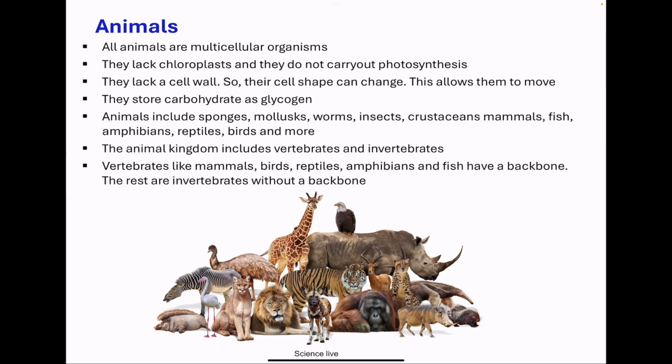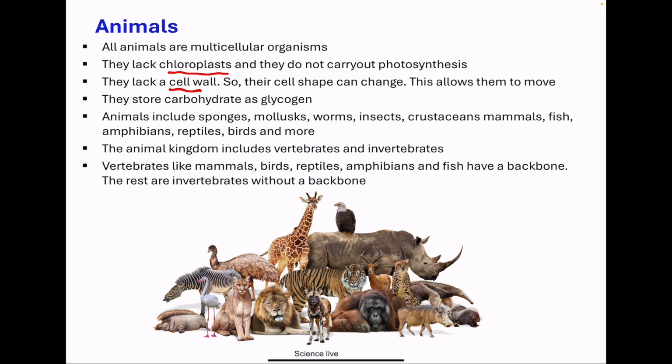Next we go to animals. This is another group of eukaryotic organisms. Animals are heterotrophic. This means they rely on consuming other organisms for energy. They have specialized cells and tissues that form organs as well as organ systems, and this enables them to perform complex functions. Functions could be movement, digestion, sensation, and so on. All animals are multicellular organisms, and they do not contain chloroplasts. That means they're not photosynthetic. Like we saw already, they're just heterotrophic.